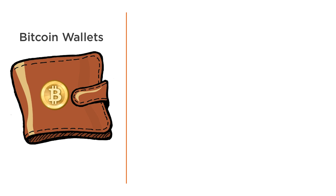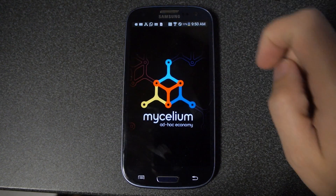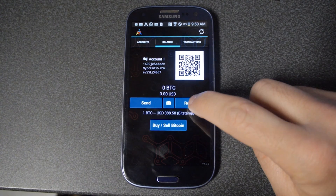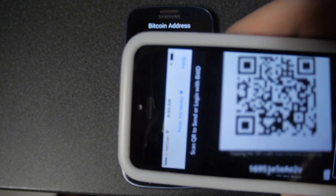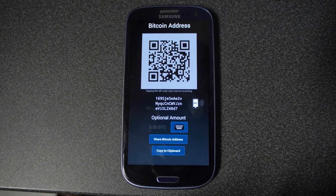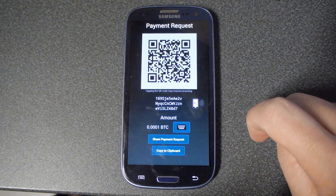If you decide to purchase Bitcoins locally or at an ATM, how do you receive them and hold them? Bitcoins are held in what is called a wallet. I used a wallet app called AirBits at the beginning of this course to send Bitcoins to purchase the video. Wallets generally facilitate sending and receiving money, as well as listing your balance and transactions. I'll demonstrate receiving money on the Mycelium wallet — you simply tap the receive button and are presented with a QR code. You can show this to another person with a phone-based wallet to scan, or at an ATM to scan. You can also copy and paste the Bitcoin address and send that in an email. The QR codes from this wallet also allow you to include a request amount; when the code is scanned, the other wallet will autofill in the amount.